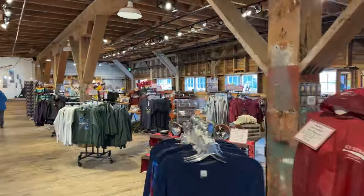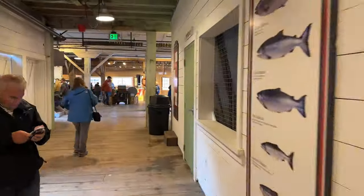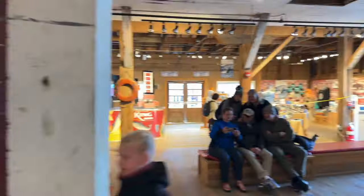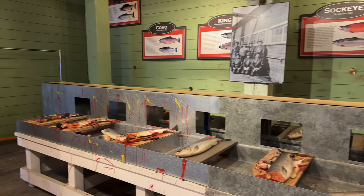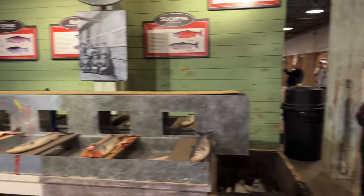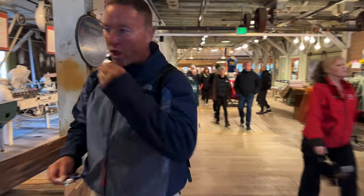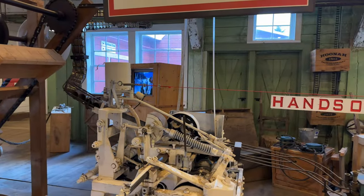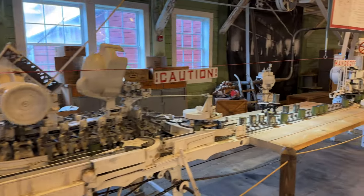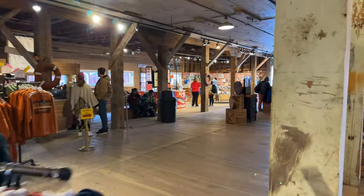The shopping here is impressive — the quality of the products is way above what you'd normally find at a cruise port. The shirts and mugs are high quality, not the cheap stuff you find elsewhere. There's also a section showing how they cleaned salmon, with the actual canning machinery on the left-hand side. Signs explain what each piece of equipment was used for — I found it fascinating that machines can take salmon from catching to canning all by themselves.